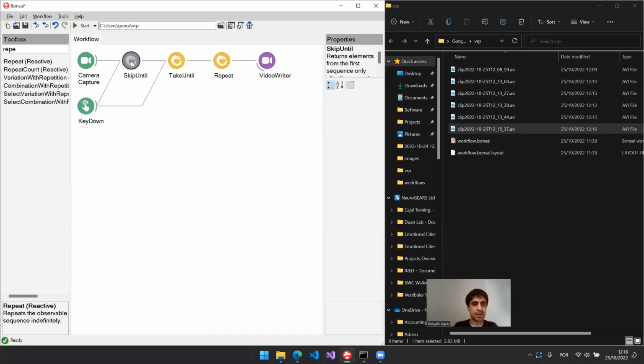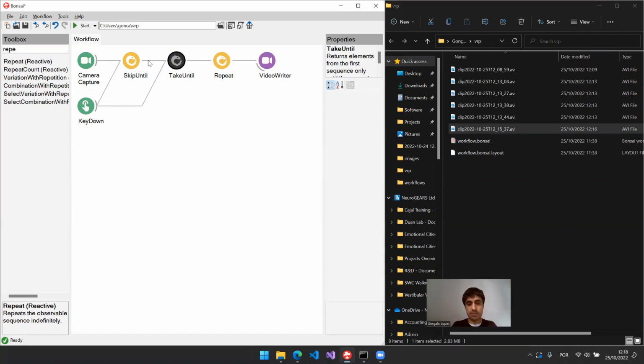It goes both to skip until and to take until. Now, one problem with this, and the reason why this doesn't work, is that skip until is controlled by the spacebar, but also we have take until running at the same time. So what happens here is that when we press the spacebar, we're effectively not just starting the sequence, but also simultaneously stopping it, because it triggers both skip until and take until.